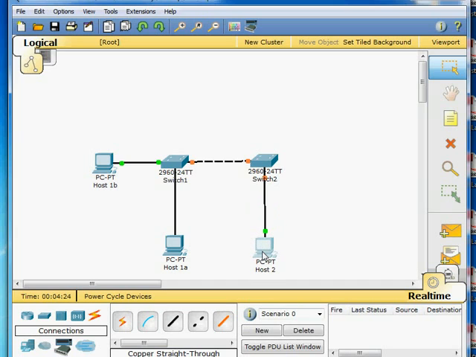Okay. Now that our network is pretty, we can go in and actually configure our switches. I think I've done everything right so far. And then last but not least, I want to throw a console cable from 1A to my switch. Okay, now that he's done, oops, I moved him apparently. Alright, now I can go in and start configuring.